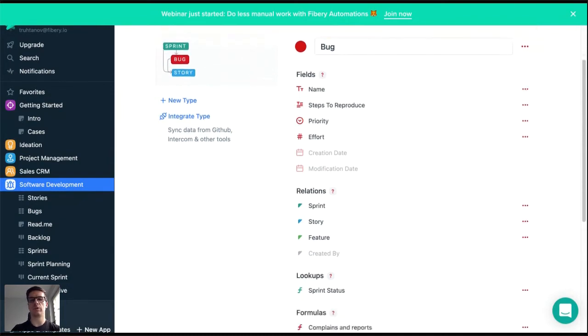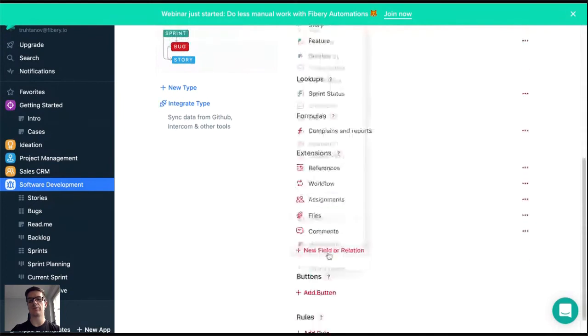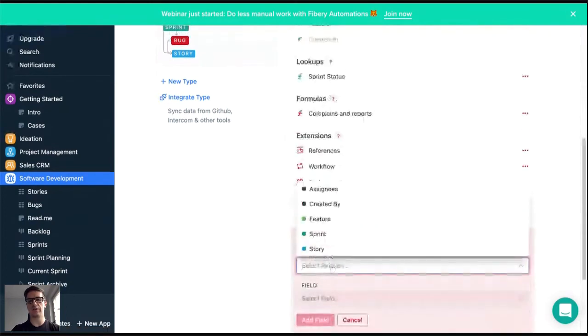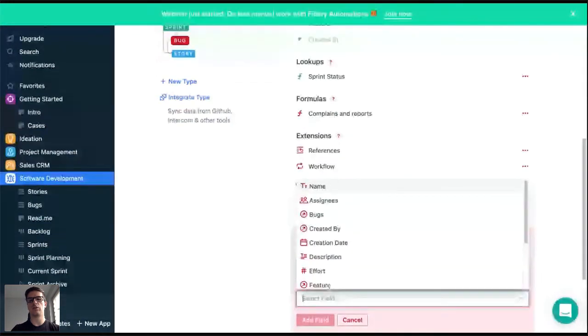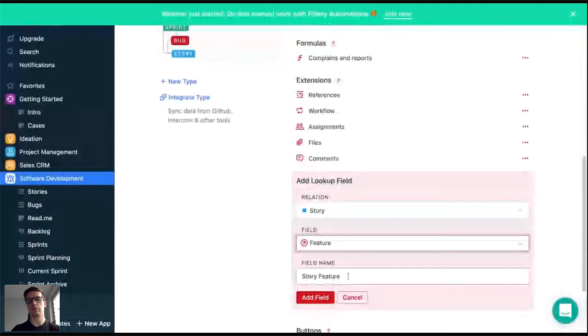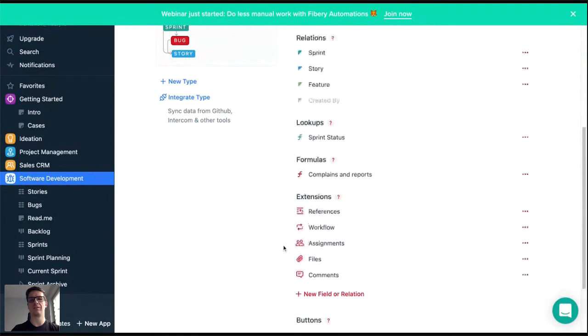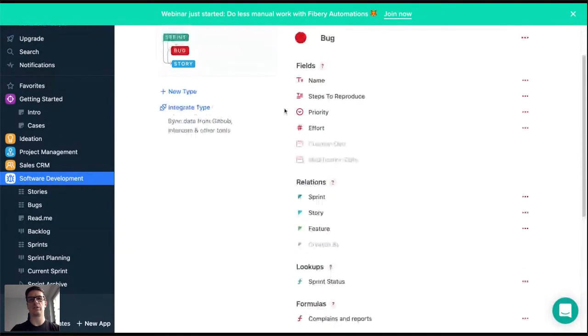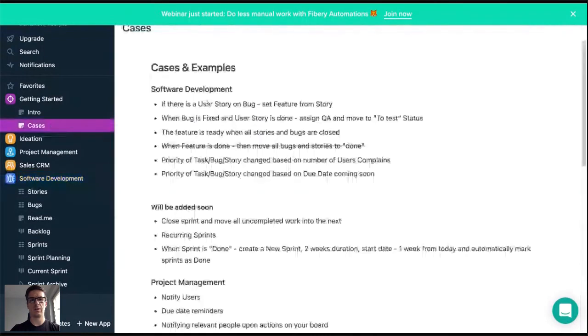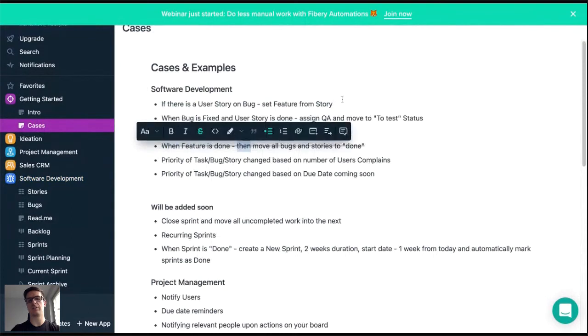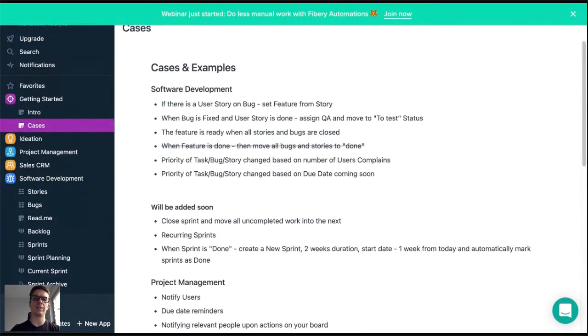Previously, without automations, we mostly suggested users to create lookups. Like I create a separate field, here I select a story feature, and on the bug, I can see a feature from a story. But this is sometimes not so convenient, because you'll have two fields, and it's simply not convenient. So that's why we want to synchronize it. Also, such types of rules do not have this when-then statement in them. It's more like a synchronization rule. That's why it is a bit more difficult to implement, but let's tackle it.